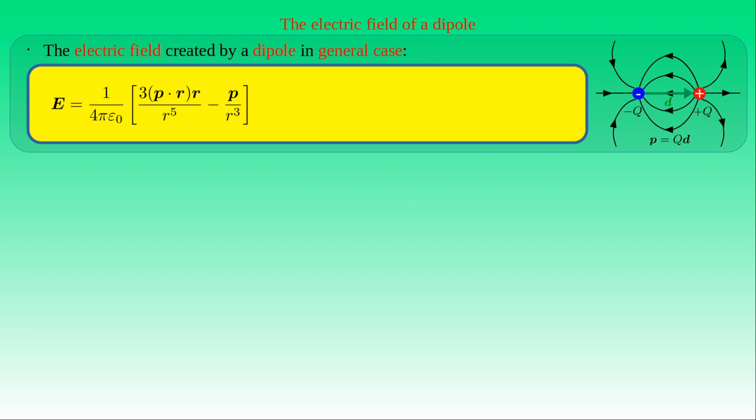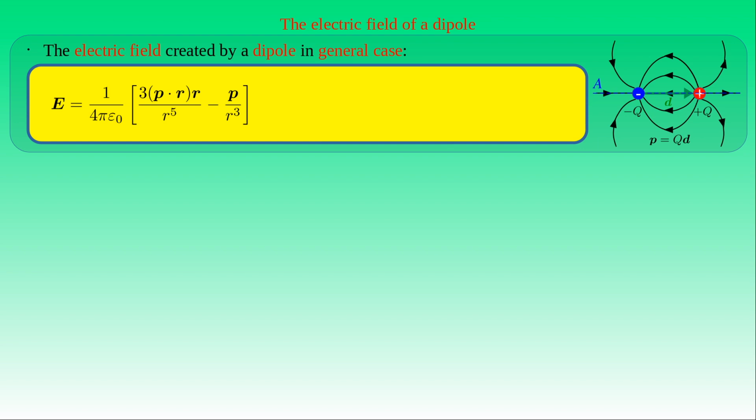The formula also shows that the direction of the electric field remains the same in any given point if we change the charge of the dipole. That is, the density of the field lines depends on charge, and not their topology. We also regain the special cases from this formula. If the position vector points from the center to another point on the axis A of the dipole, then the dipole moment p is parallel with the position vector r. This fact allows us to write the dot product of the vectors p and r times the vector r as the dot product of the vector r with itself times the vector p.